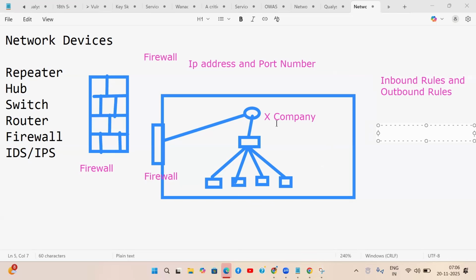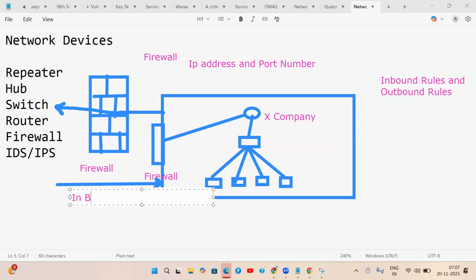Similarly, this is your company: if someone is coming from outside to inside, that is inbound traffic. Remember that. If someone is going from your network to some outside network, that is outbound traffic.